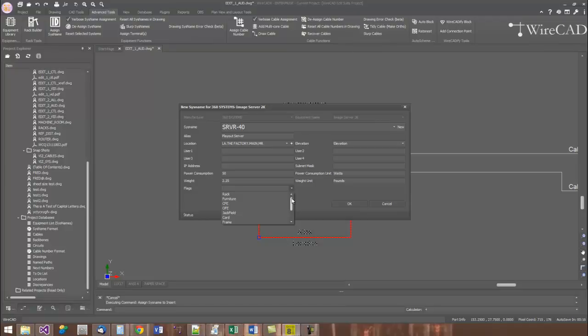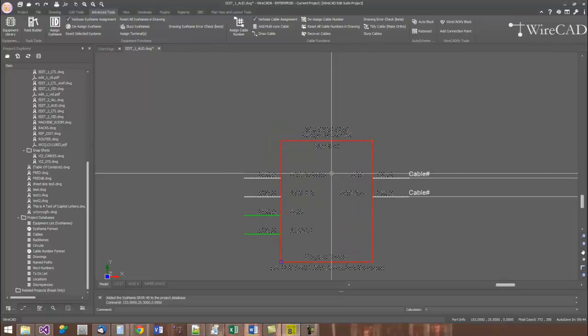You have a number of predefined flags. These flags are all derived from the global WireCAD dictionary, which can be edited under the plugins menu. Okay, in its simplest form, I can accept the defaults and just click OK, or I can fill out as much of this form as I want. I'm going to click OK.